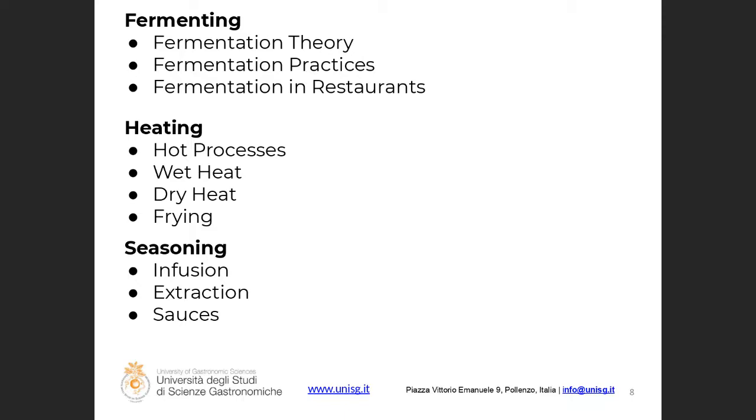Fermentation, we know now that in restaurants it is very important in different aspects, as it has always been for bread, pizza, and all those kinds of products, but now we know that many restaurants use fermentation to produce some kind of small milk derivatives, or other things. It is enough to think about Noma, that even being in a country without a big culture of fermentation, but following the wave of other chefs in the US, brought to Europe this idea of fermentation in restaurants. We are very lucky for this, because we have David Zilber, that even if he's not working anymore at Noma, came last year, and will also come in the future to teach about this.